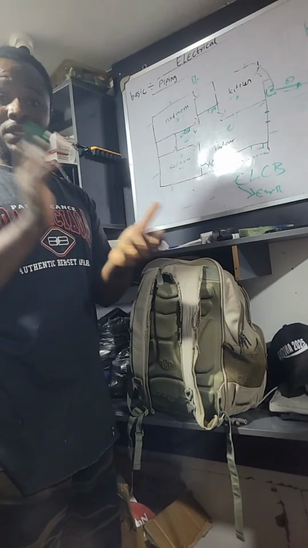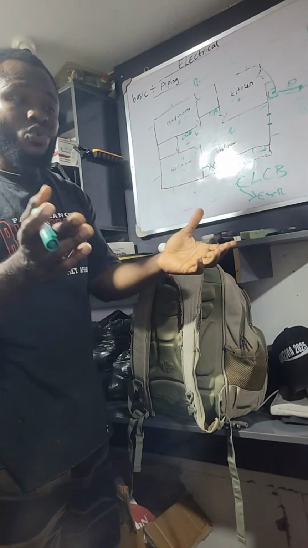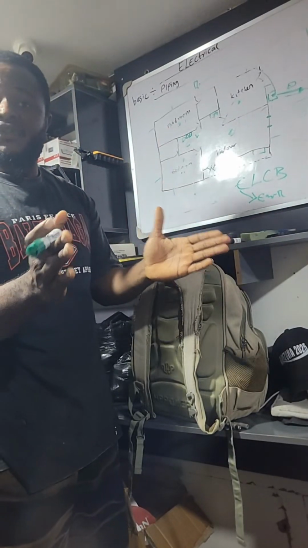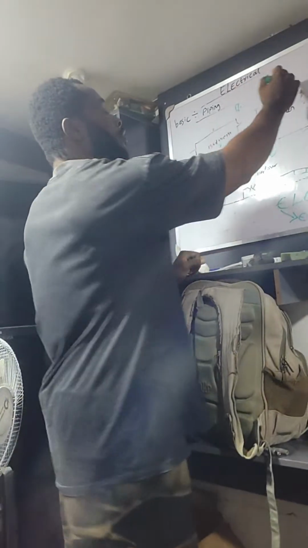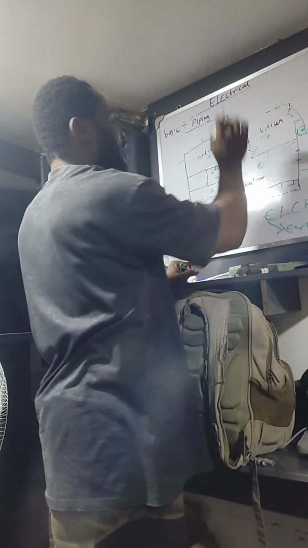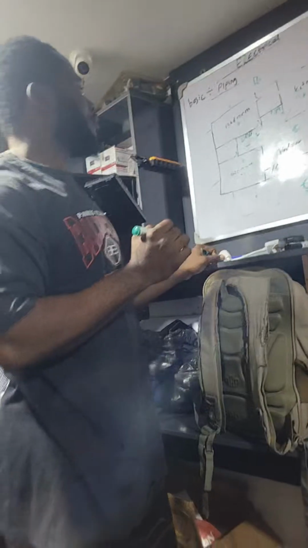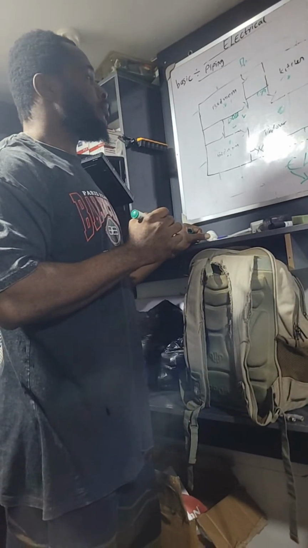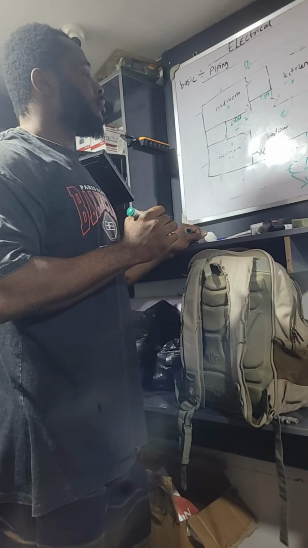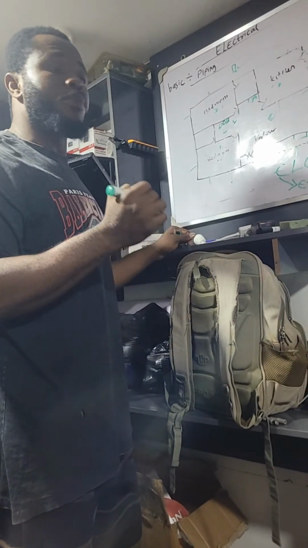I searched the market for it. Most of the time, we end up buying a 3-phase 4-block, because that would be for you to decide your DB. Now let's decide the DB for this building. So for the lighting point, how many circuits do you have? Yeah? Socket point. You can help me.